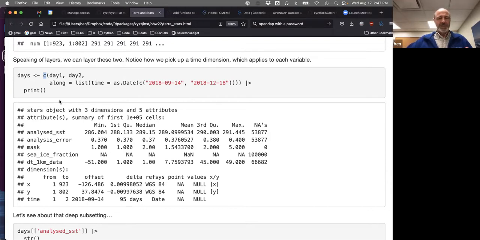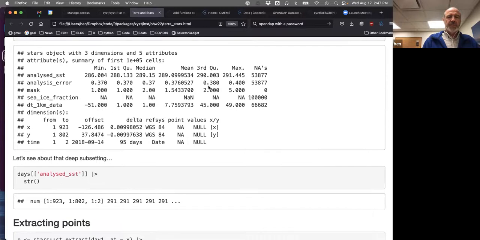Are you literally taking 2 side-by-side grids and swishing them together, or are you going to stack them? So in this particular case, I'm saying, look, we're going to stack them along a new time dimension. I give it the 2 dates, and then what pops out now is an object with not 2, but 3 dimensions and the 5 attributes.